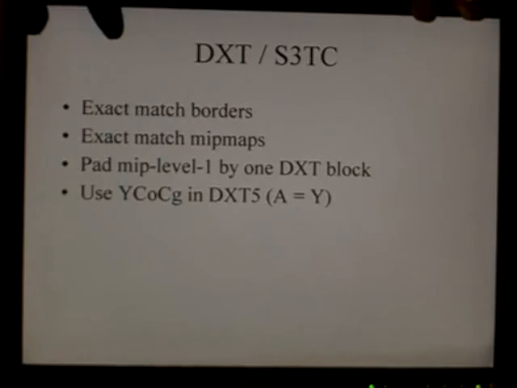An alternative in software: there's this paper that we've talked about on doing dynamic compression, and they talk about doing this. If you use a DXT5 texture, use the YCoCg color space, and put the alpha into the Y, by separating the data out that way, you can get very high quality compression fast. It's high enough quality that it looks pretty indistinguishable, and I suspect you wouldn't actually get any noticeable artifacts if you used that. And you could just do that without worrying about the alignment and having to pad as much.